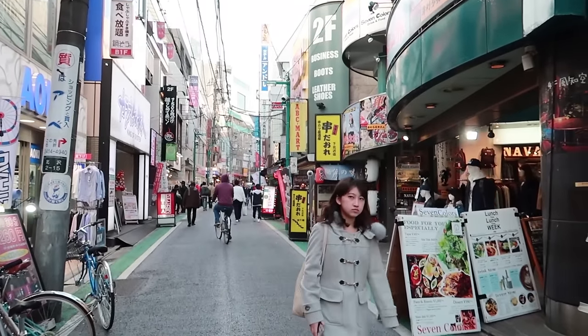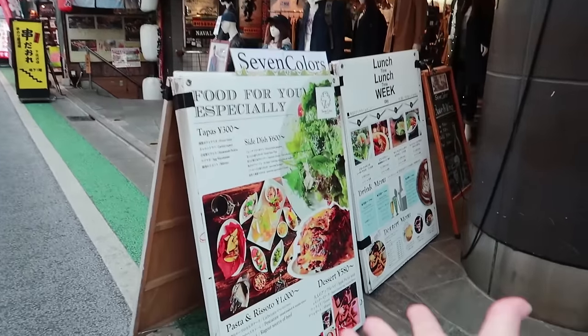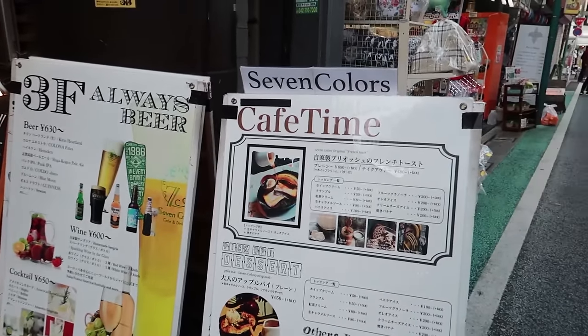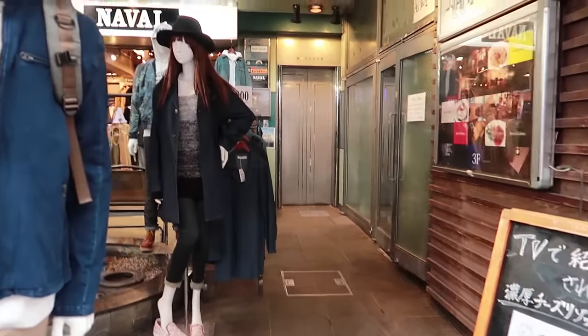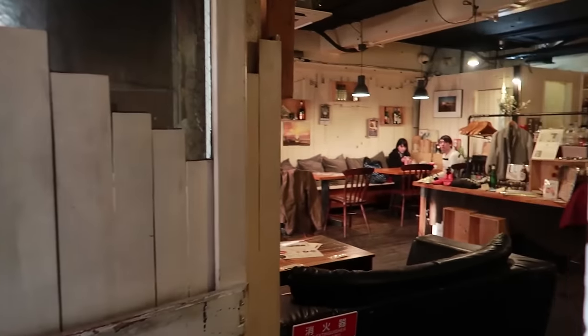No. So we are going to attempt to go to the Seven Colors place because it looks like it would be cute, right? I don't know where it is. I don't know how one gets into the third floor, and the elevator's here. I guess we go in here. Why are they so confusing? Oh, sketchy. Boss, where are the buttons? Oh, it's open. Things do get much more difficult when you have... Oh, it's really cute. Thank God. Okay.